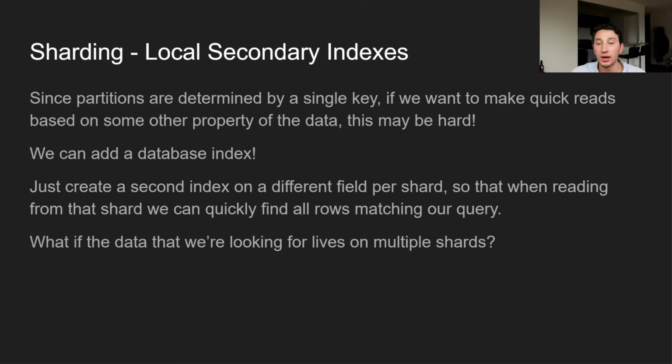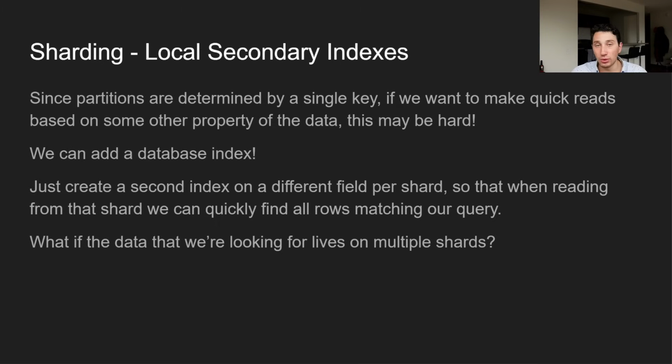Okay, another thing that I want to touch upon is local secondary indexes. So we know what an index is, right? An index is basically just sorting data in a database by a particular key, so that when we say, find me all of the rows that have this particular key, that's really fast. Simple enough. We also know what secondary indexes are. It's the same thing, but on a different field. If I have a bunch of different users in a table, maybe I want an index on user ID, and then maybe I also want an index on their age, because maybe I want to be able to search for all people whose age is 24 or something like that.